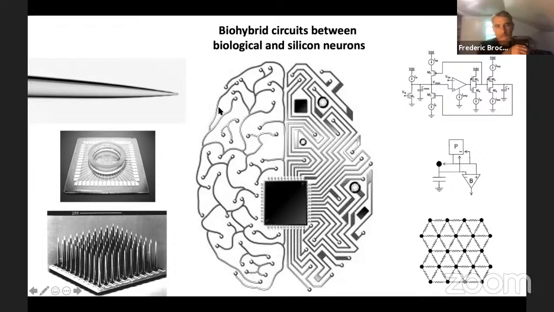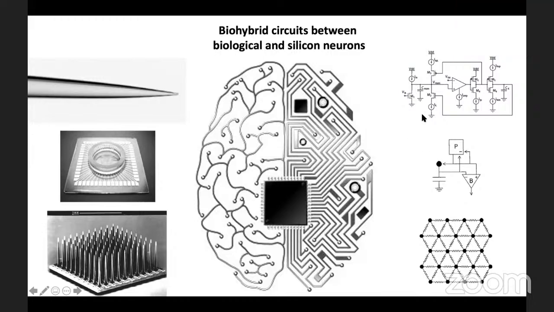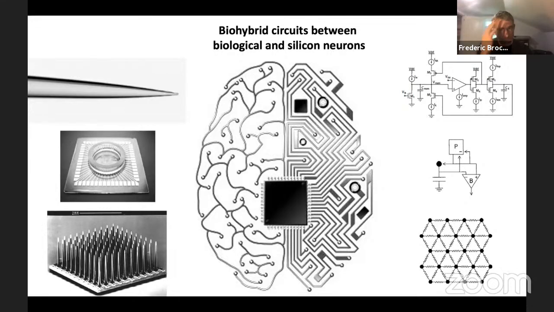We have different levels of recordings that we could obtain in neuroscience. We have single cells, with glass pipettes, or at the network size with multi-electrode arrays. And here you also have nanowire arrays making contact with single cells, like any of those needles here. And we have the equivalent, as I was saying, on the neuromorphic side: single neurons or networks. And the way of connecting those two has been studied since the 90s, right at the beginning of the implementation of neuromorphic engineering.